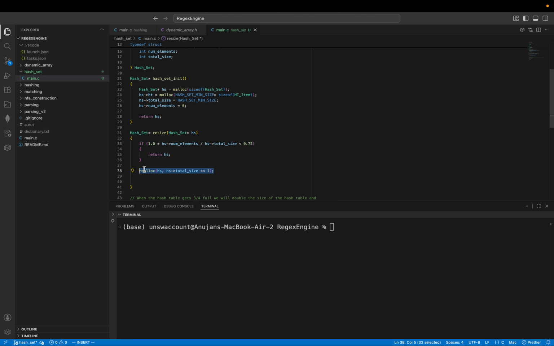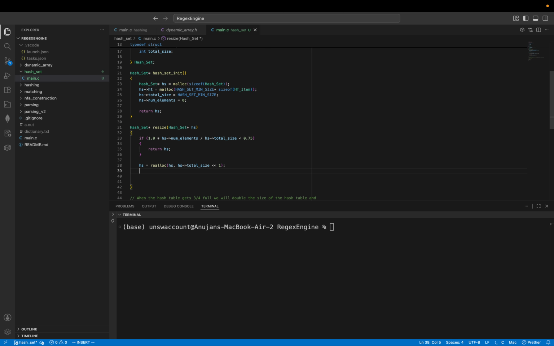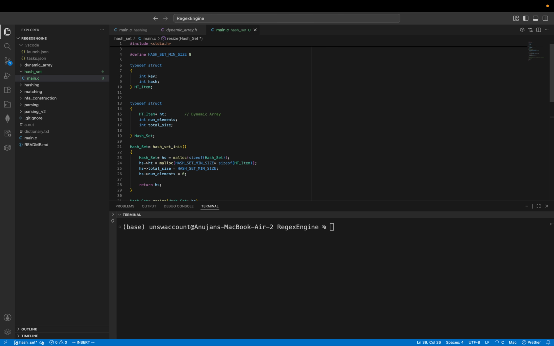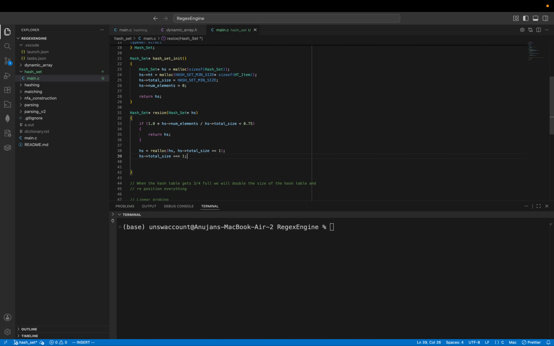So I'm pretty sure everything stays preserved. Under the hood, it will do what it has to do in order to make sure I don't lose anything. HS equals that, right? Because that returns the pointer. And then we do all that. HS total size doubles. And I have to reposition everything.